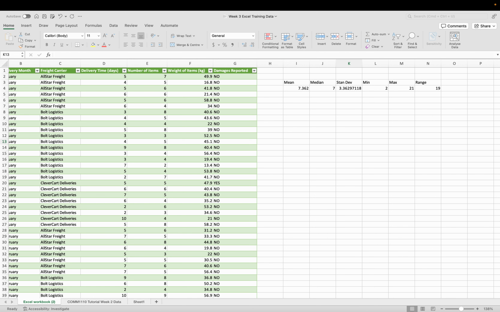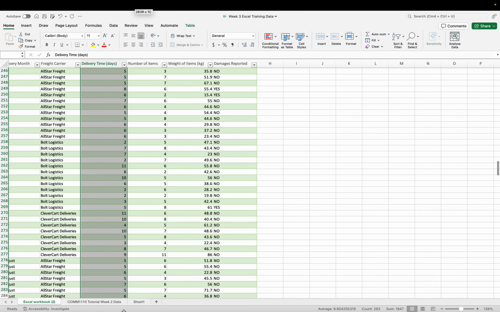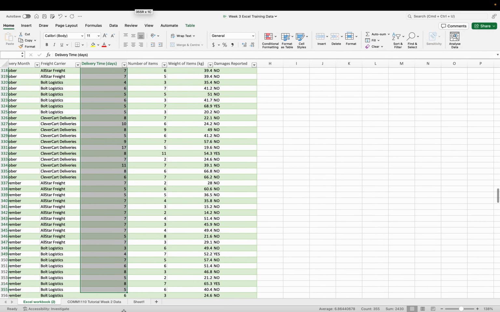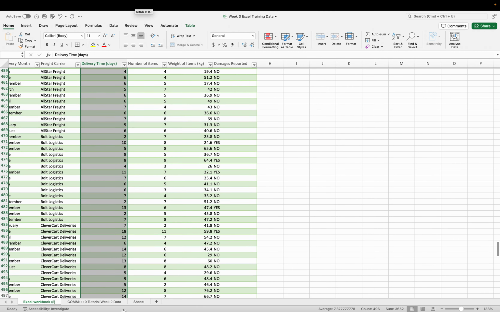Now we want to do a visualization of the delivery times by creating a histogram in Excel. So how we do that is, again, delivery time in days. You want to select all the way down because we want to create a chart from this.